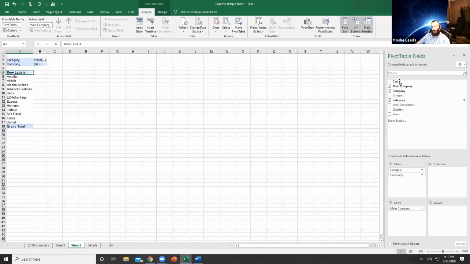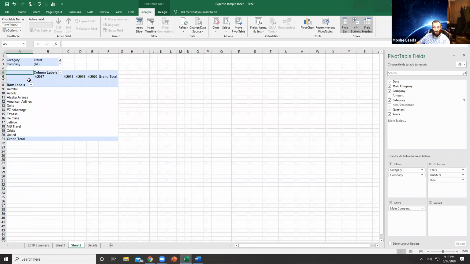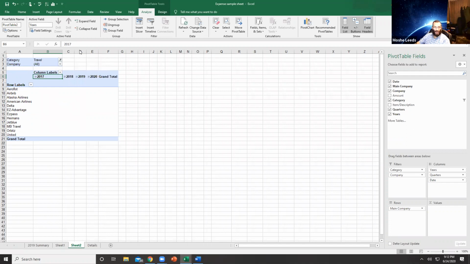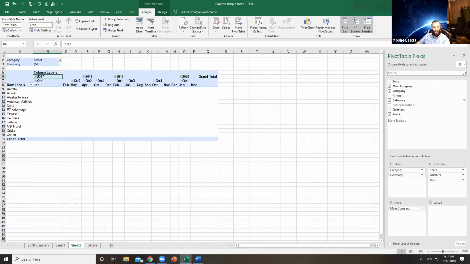Then I wanted to show the columns. So my columns are defaulted by rows, and let's say I want to expand this category. I could expand it. Wait for it. There we go. And then expand right here. Expand, collapse. You also have active field. Active field is in years. I could do field settings. I could also do collapse. Sorry, expand field, and I could do it one more time. And that will expand it and bring it one more. So it'll give me the quarter, and then it will give me the January.